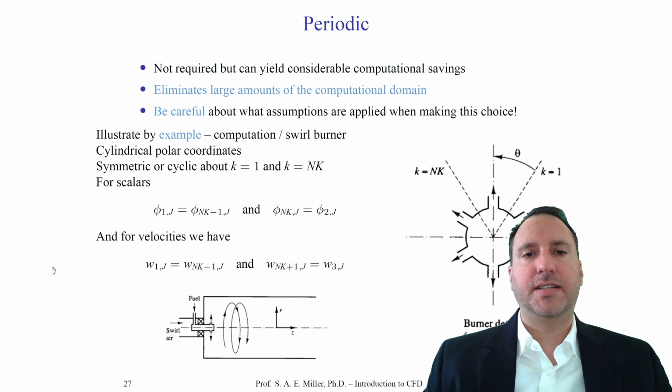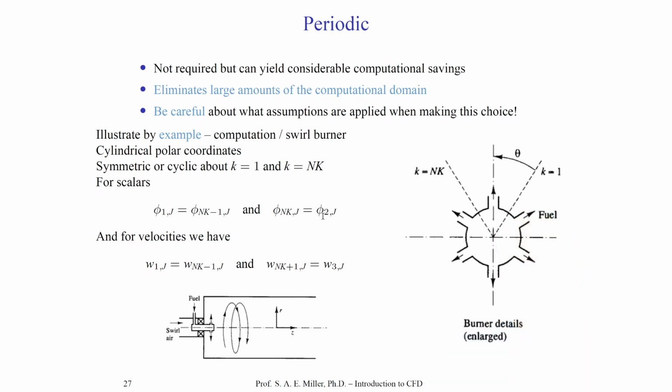I've discussed the idea of periodic boundary conditions previously. Let's look at it mathematically. For example, in one case, for scalars or velocities, if velocities are w and scalars are phi, you might simply set one value at one end of the domain equal to the other, and vice versa, the other end of the domain equal to the opposite. That sounds very confusing. Let's look at a particular example.